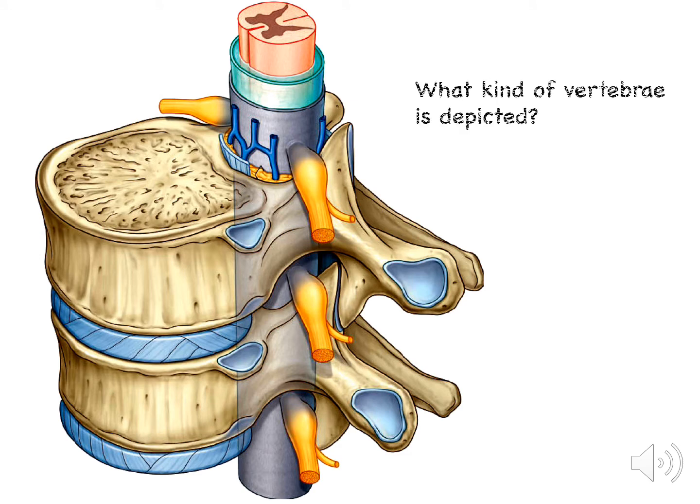By the way, what kind of vertebra is depicted here? And so this is like forcing you to look at the morphological hints that will tell you that this is a typical thoracic vertebra, because you can see the facets and demifacets and full facets on the transverse processes seen here and here on the vertebral bodies, and that serves for the attachment of ribs.